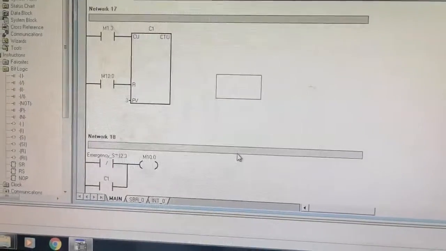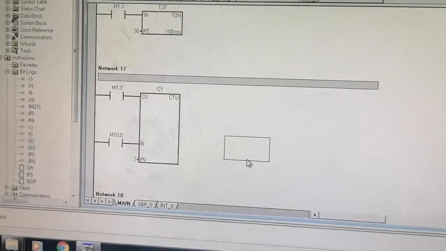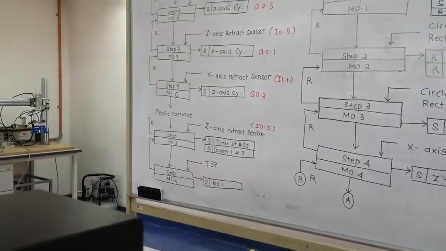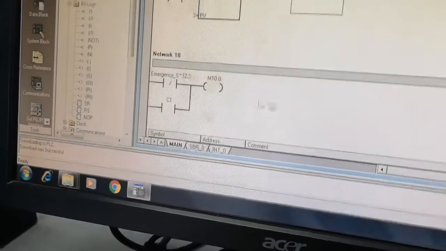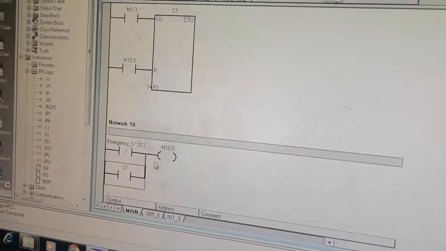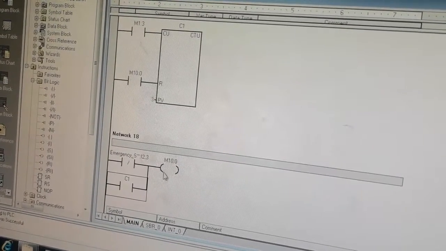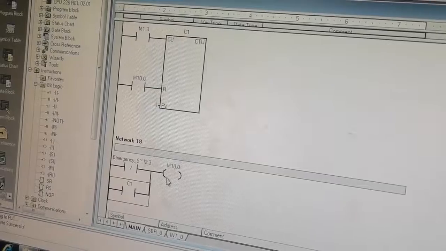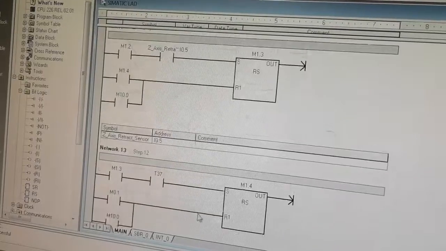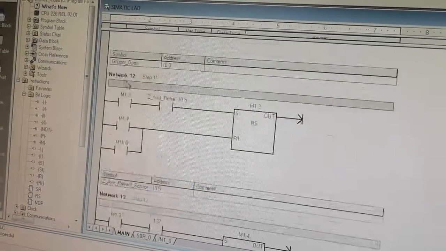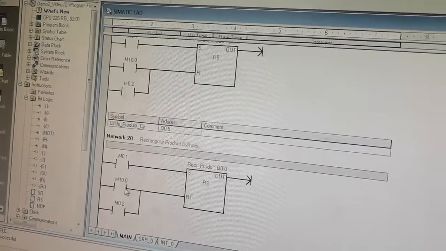Once completed, again what I will do is to stop the program when the counter equals 3. How to do it is I already did here, where I put the counter value to trigger M10.0. So meaning that when counter C1 is activated, it will trigger M10.0, which directly resets every memory we apply, because in every memory we put 10.0, then all activators will also be reset. 10.0, 10.0, and so on.